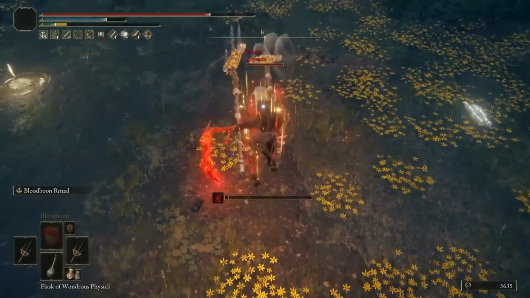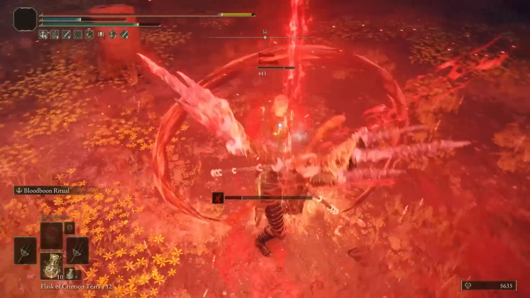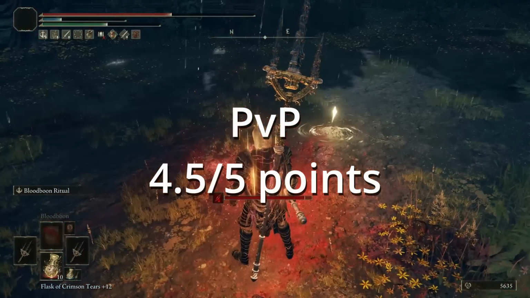When it comes to PvP, Moog Staff is also a very versatile weapon. It kind of goes without saying. For the reasons listed above in bosses and open world, it is equally as effective in PvP. We're going to give this a 4.5 out of 5 for this category.